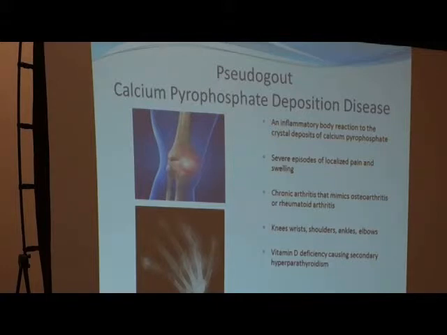Well, again, the link is through vitamin D. If we don't absorb vitamin D, our body requires to maintain calcium, so we need to get some extra calcium. How can we get it? Well, the body releases an extra amount of parathyroid hormone, PTH. That hormone releases calcium from the bones, and that calcium gets deposited in the joints. And during acute cyclic attacks, you're in pain.